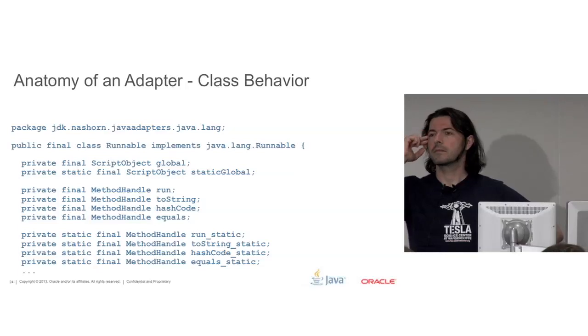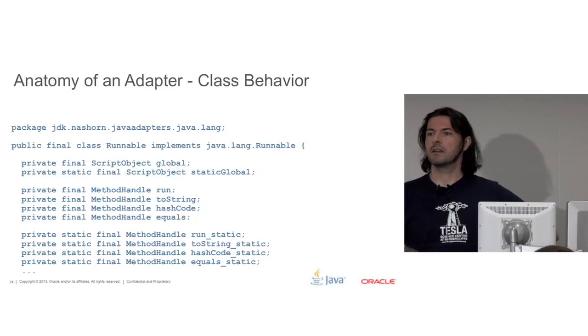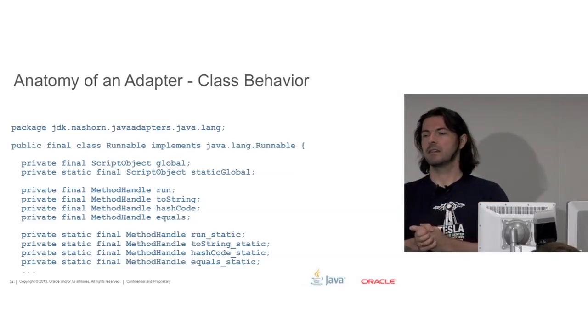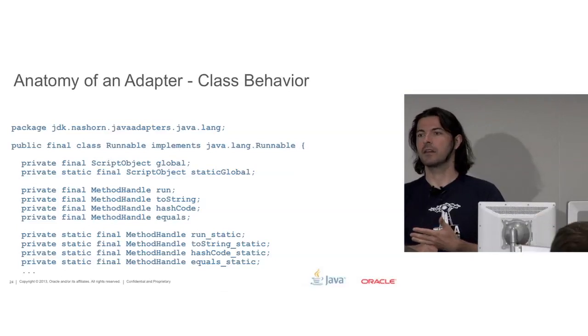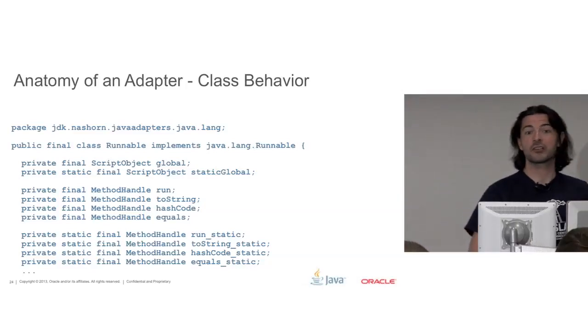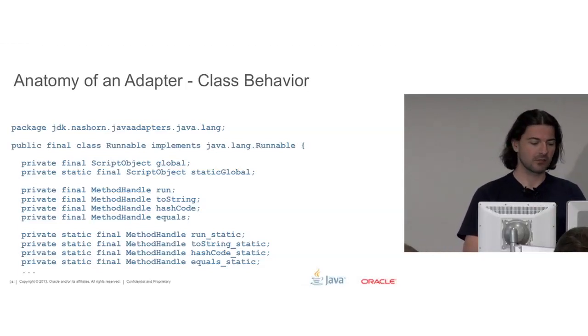So your run method currently picks up the self-bound method handle and then runs it. Yes. But your run method could also have picked it up and then run it with a prepended argument. Well, we do bind it because it's still JavaScript; that object literal, the implementation, could say this something, right? So that's why we bind it. Oh no, it's not the self object. It's the global object of the runtime context. There's no self object here. They're all bound into the method handle. The global is actually the global context, the thing that contains things like the function prototype and so on that it needs. So that's not the equivalent of this. It's actually the current runtime environment's global object.